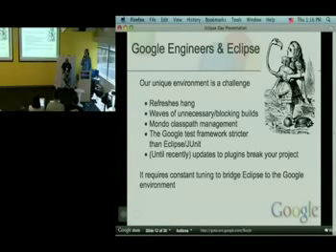And until fairly recently, when I, myself, or someone on my team would push updates to either our guide plugins or to Eclipse overall, we could get breakages in your projects and your configuration. So there's a lot of tuning that's required all the time to bridge this gap between our Google environment and just normal Eclipse development.